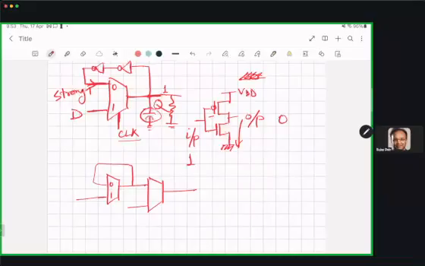I have to recheck, but if you connect these two latches together, if required, I can show it in the next class. They will behave like a flip-flop.